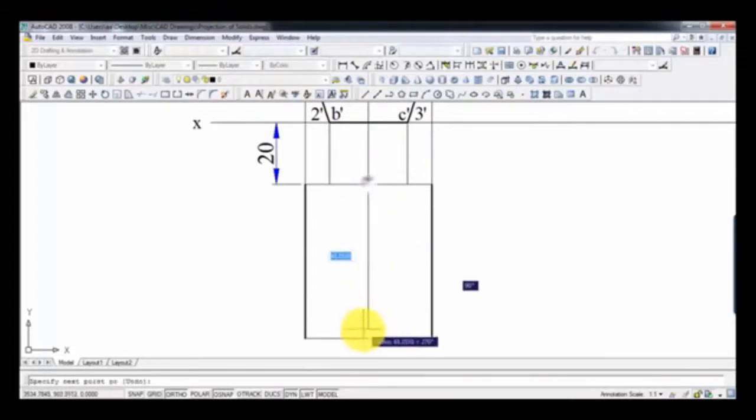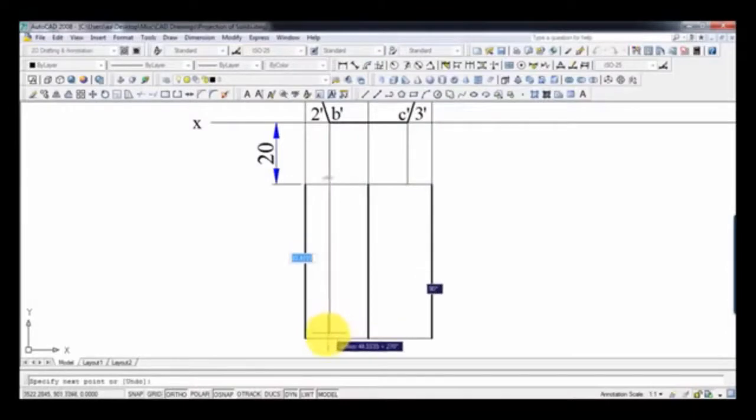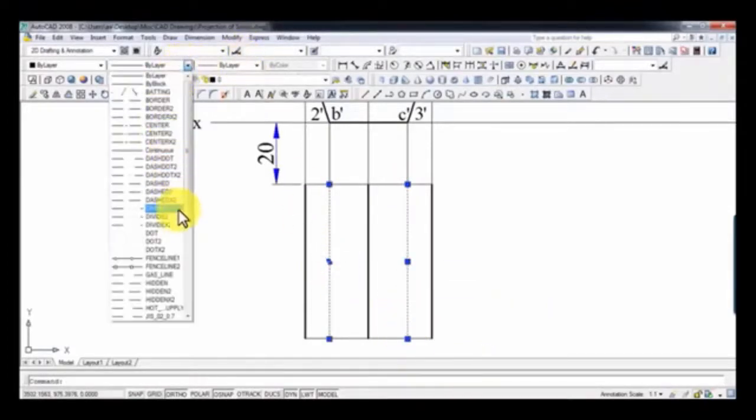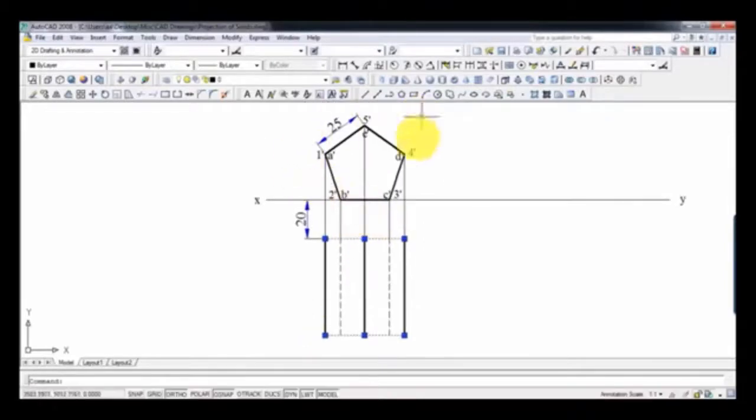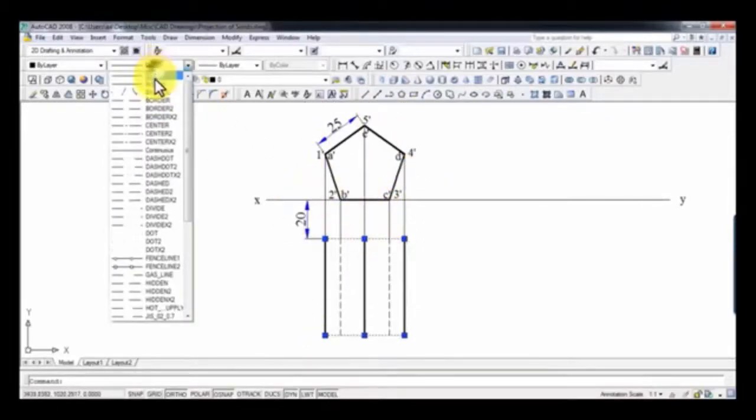Even this one, the middle one. Now these edges cannot be seen directly, but in order to make their presence felt, we'll give them some respect. For that, I'm going to mark them by hidden lines. Exactly, something like this. Now this is visible, this is visible. This appears as a line, but in fact this is nothing but a pentagon. All right, it appears as a line. Let's darken them.